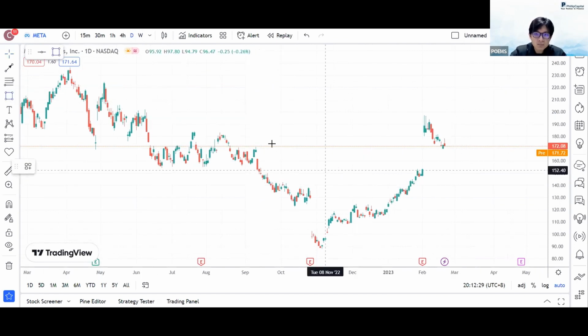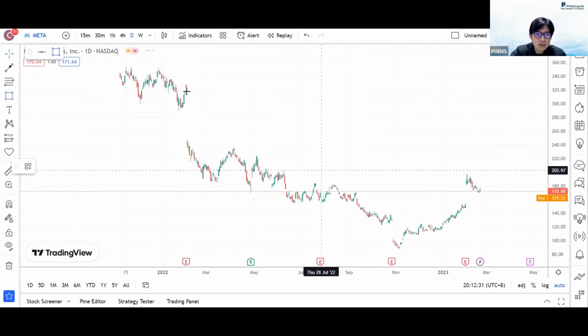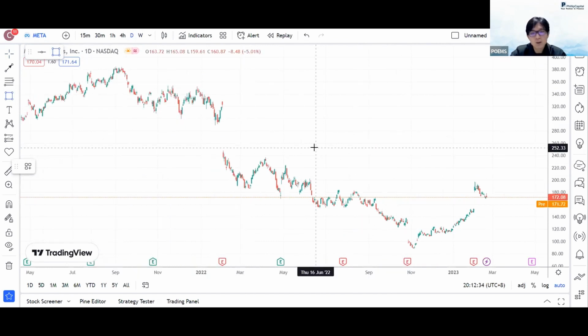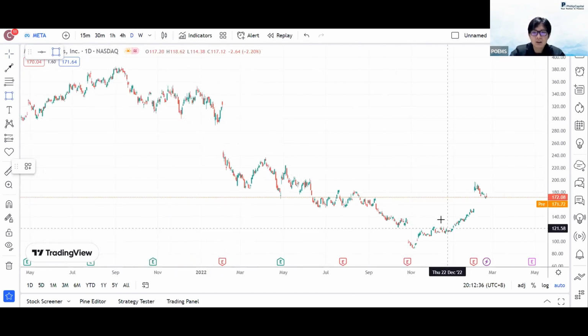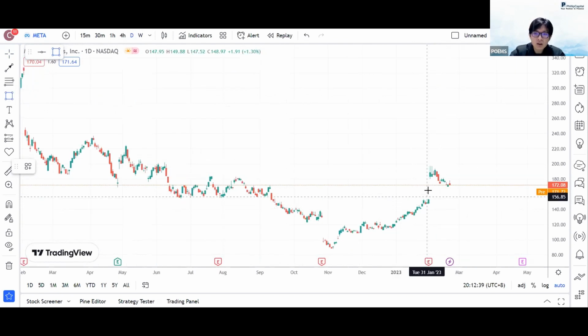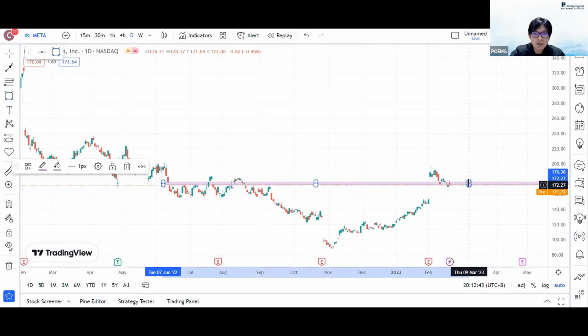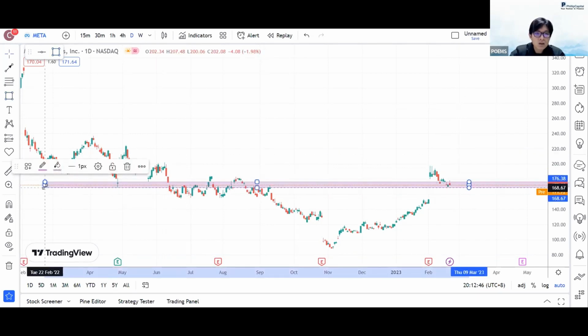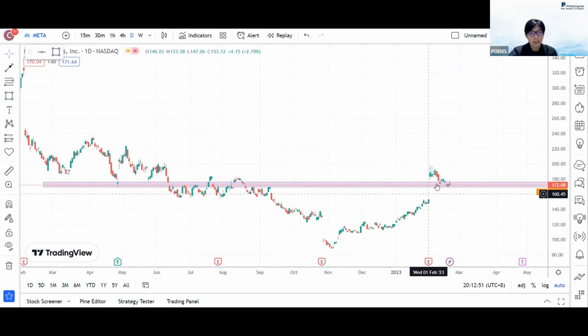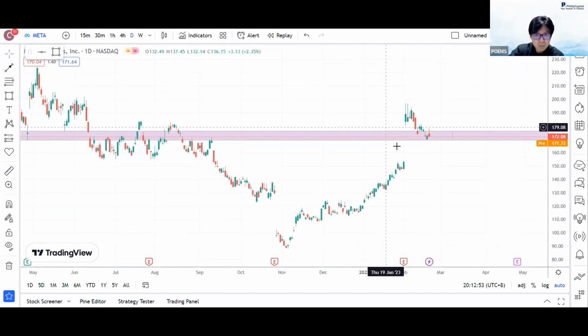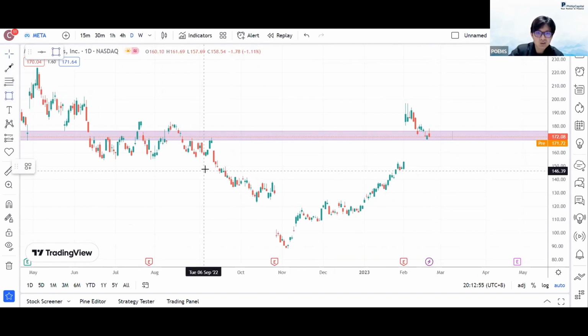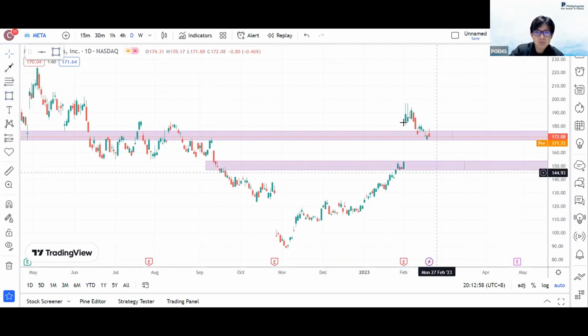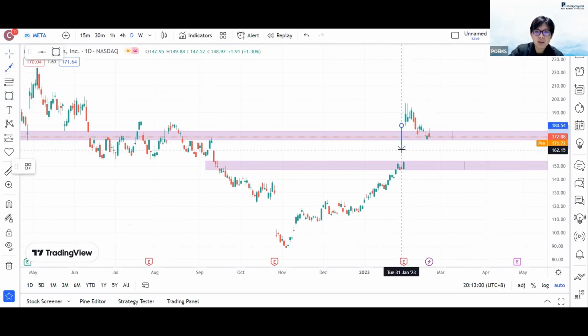Meta for now, previously they have been coming down from a downtrend, a very strong downtrend with all the gap downs. Recently there was a strong gap up from earnings, and currently price is trading above this previous support turned resistance, which is still a deep resistance. Then it is currently trying to hold as a support. Whether price will hold here, I don't think it's very strong at this area, because there's still a gap up area that they need to fill. There's still liquidity over here.